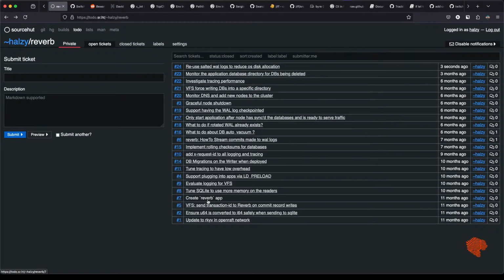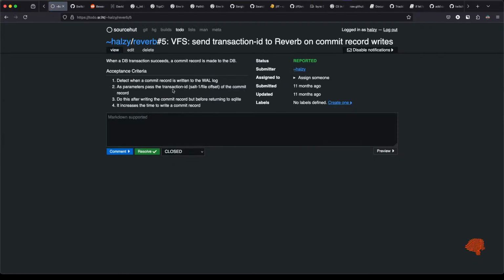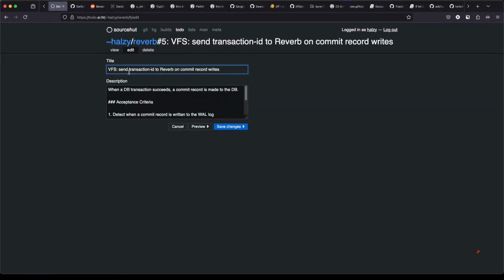Great. Reverb app. EFS. Send transaction ID to Reverb on commit record writes. Oh, okay. Let's edit this.